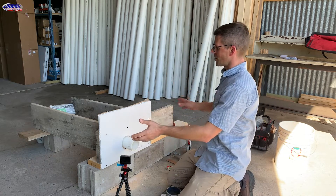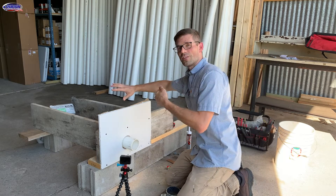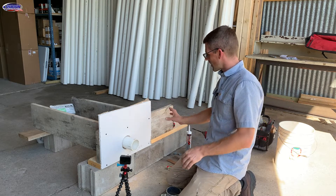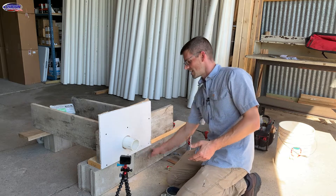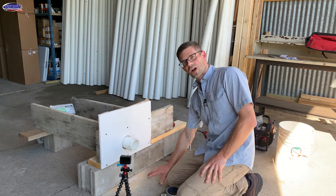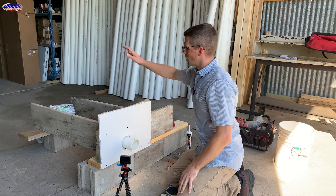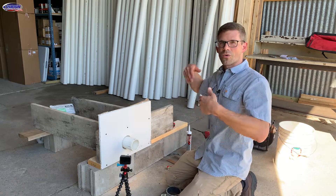What I've got mocked up here is a simulation between a house on this side and a garage on this side. This would be the common wall between the house and the garage. I've got my rim joist or band joist sitting on my sill plate, sitting on the block, and this would be the garage floor. The other side would be the floor joist, and below the floor joist, below the subfloor, would be the basement or the crawl space.